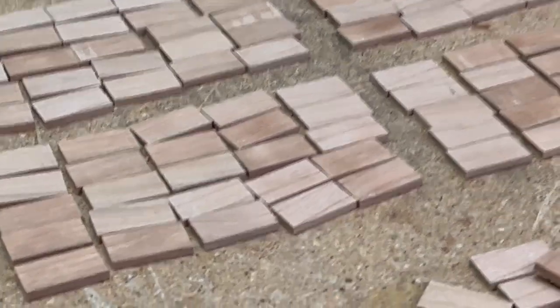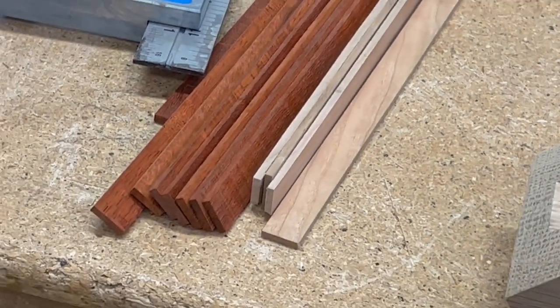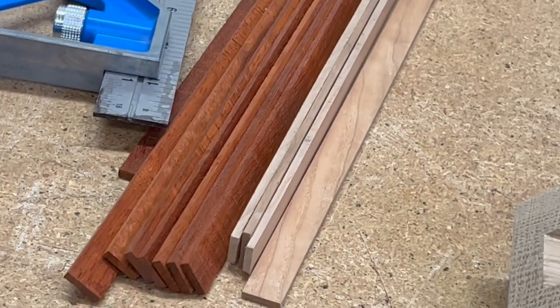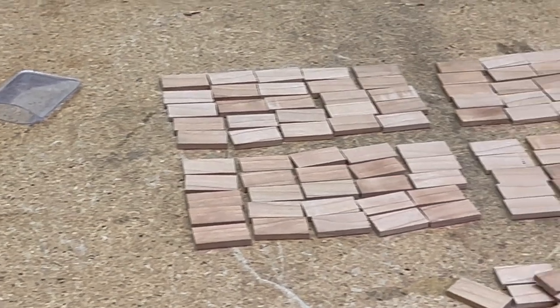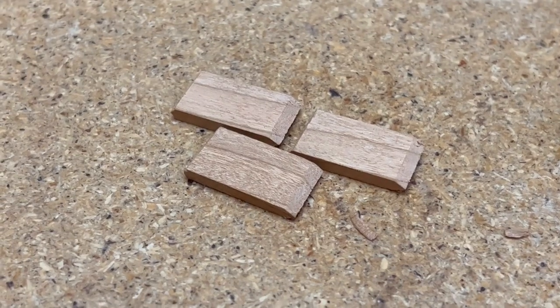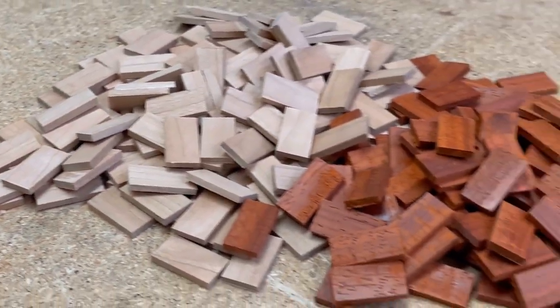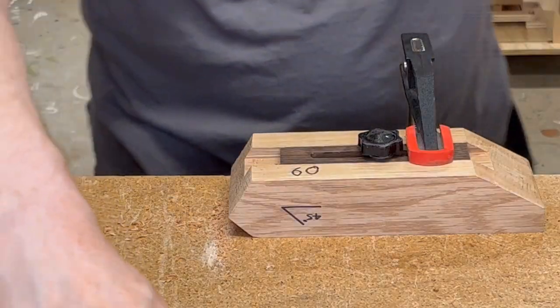At this point, I have cut 100 pieces of cherry. There are four blocks of 25. I also have a few extra pieces here, but I still have a few more strips of cherry, because I haven't started on the paduk yet. So altogether, I think we're going to end up with about 150 Asanoha pieces of each type of wood. So there's my original three pieces, which I tried in the grid, and now I have a pretty decent sized pile of pieces cut to the exact same length.